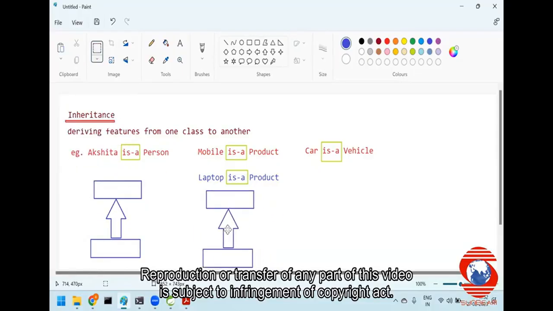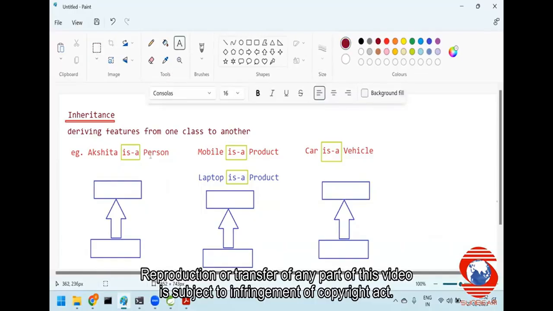Here also, this is inheritance. The data on the right-hand side is your superclass. Person, and here I'll say Akshita. Here I'll say product, and here I'll say laptop or a mobile, whatever example you can take. And here I'll say vehicle, and here I'll say car.